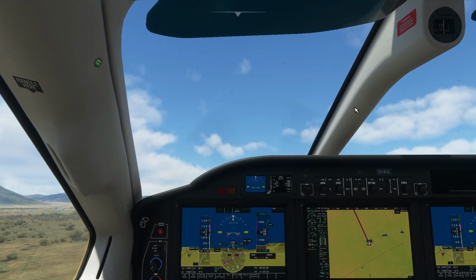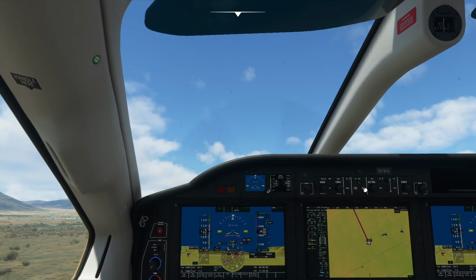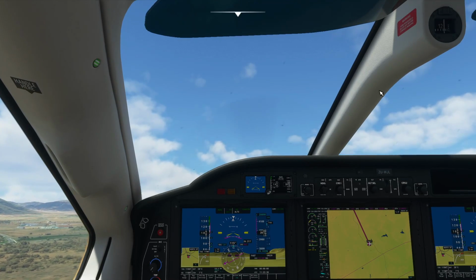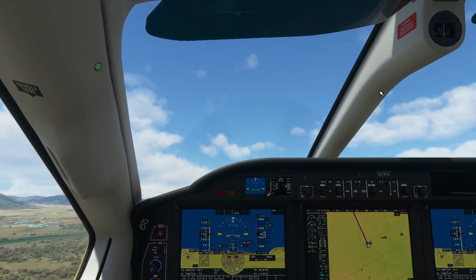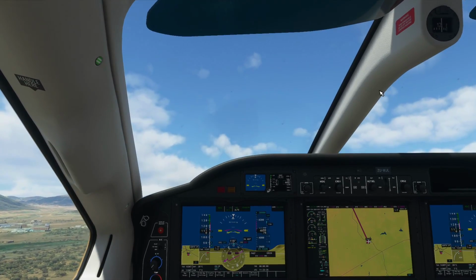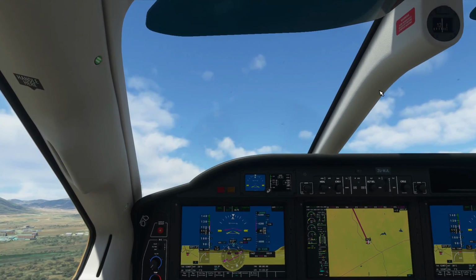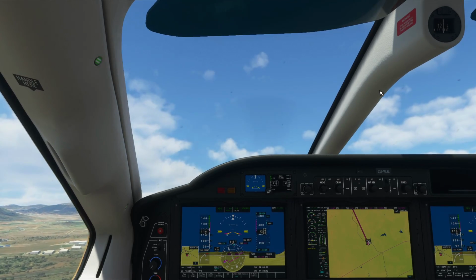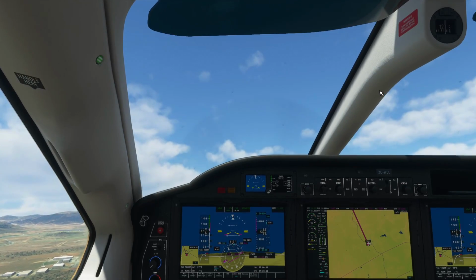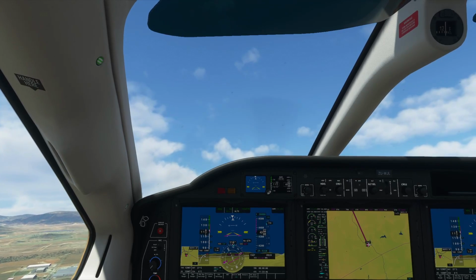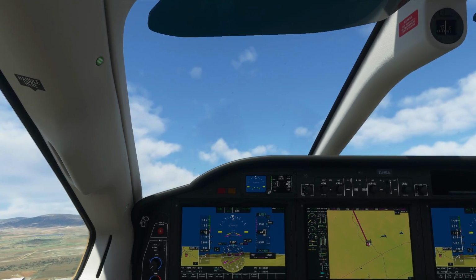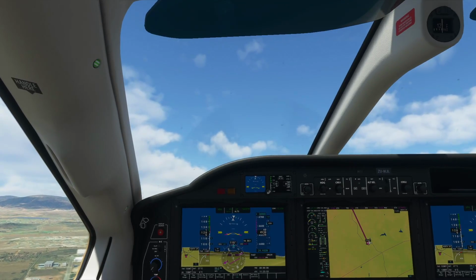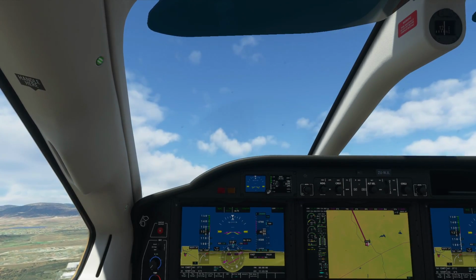Pull the gear up. Let's go ahead and get the yaw damper on. Helps if I actually click it. We'll get our flaps up. Alright, so we're just holding on about 120 right now in our climb out. Let's keep getting some altitude, try and kind of trim the airplane a little bit more.